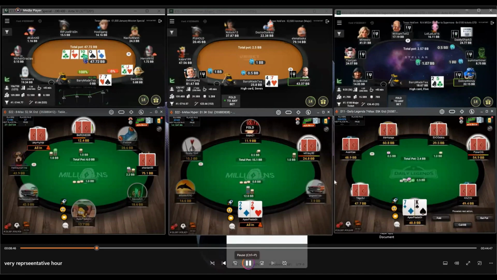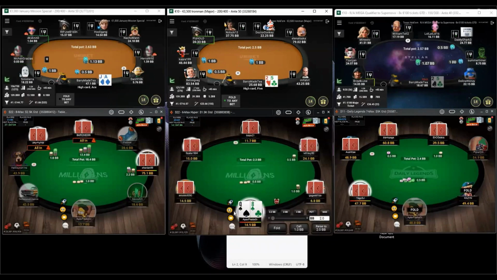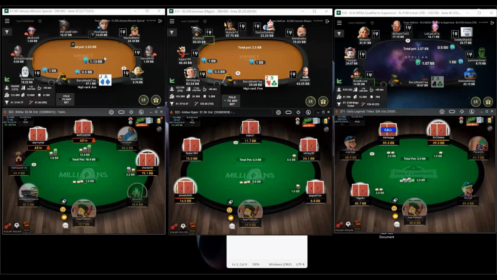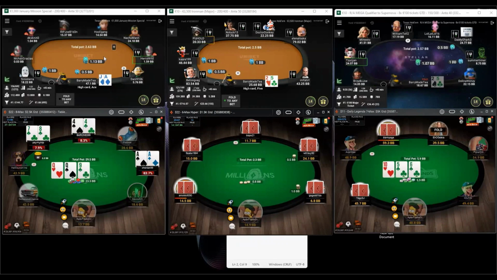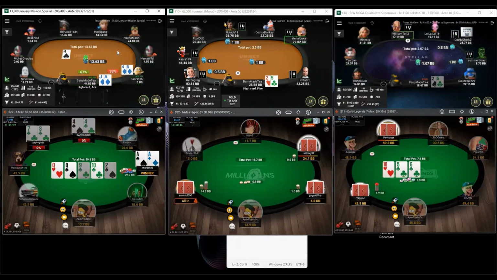Pocket 2s, probably that's a shove. It's going to be fairly marginal, but it's fine. It's also a hyper, so you have to take every spot. It says hyper, but these particular party ones aren't that hyper, to be perfectly honest.